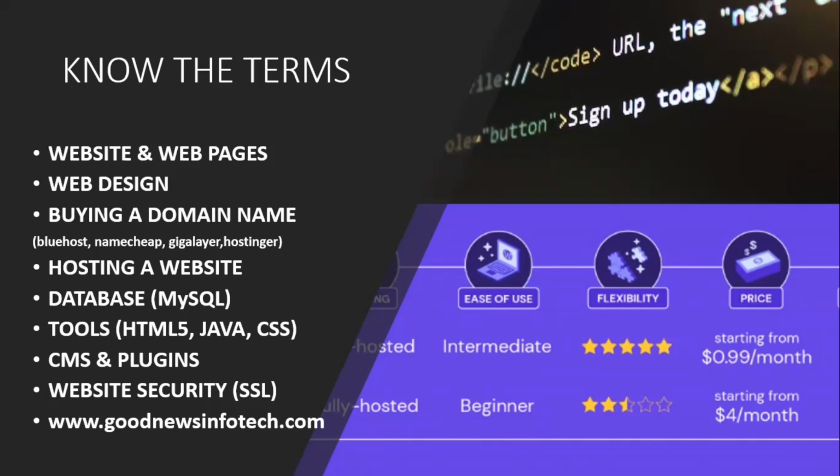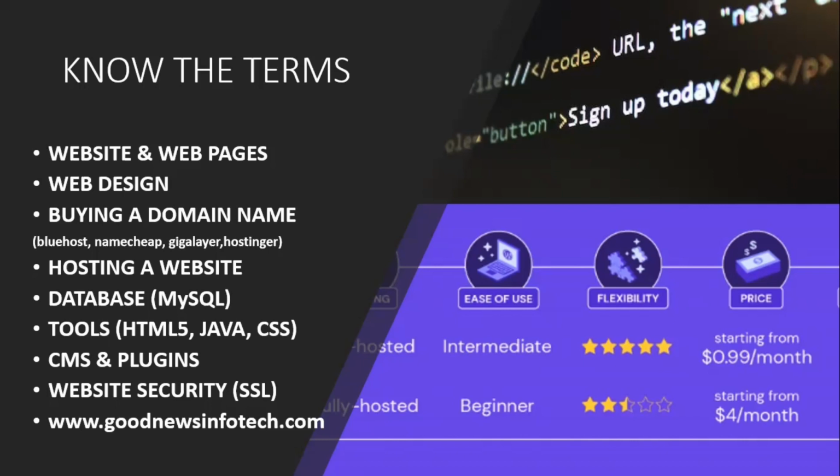Now, what are the tools we use in web design? I told you we have HTML, you have Java, you have CSS. Those are just the basic ones. We have some other ones. We have Laravel and a host of other ones. Now, we need to have a database for you to be able to have a website, because the database is the back end of your website. Anything you are doing, you are having a structure, you want to be collecting people's data, you want people to contact you, you want to have information, you need to know about database. And a common database management system that is normally used is MySQL.